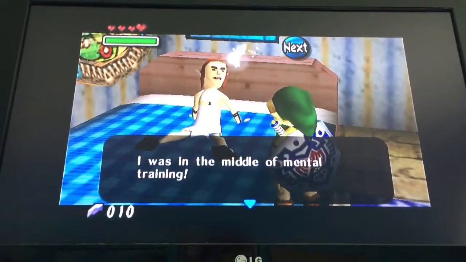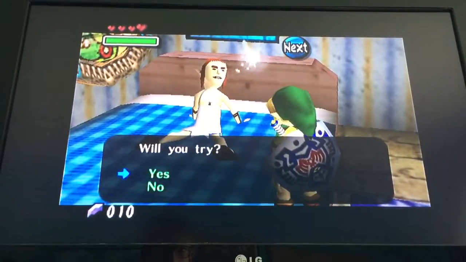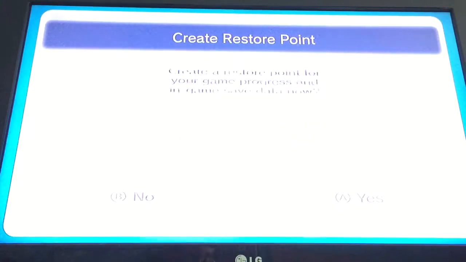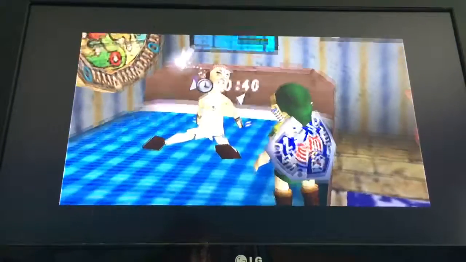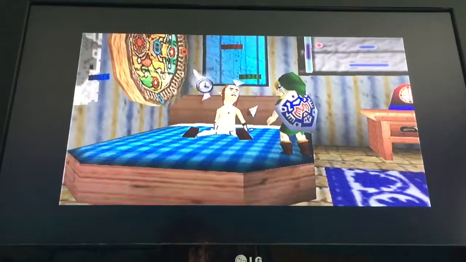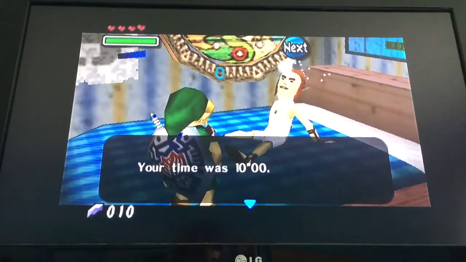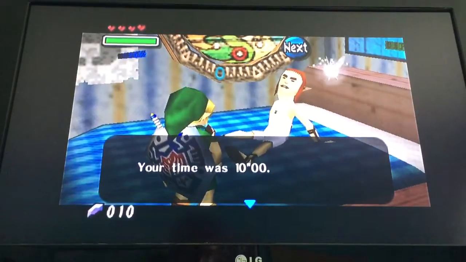Now, this is going to take some attempts. This is the last thing I wanted to do this episode, though, so that's fine. Will I try it? Yes. Now, we'll create our store point here, just to save time. And hopefully I can get it soon. 1, 2. Perfect. I knew it. This Rhythm Heaven Fever really helps with this.